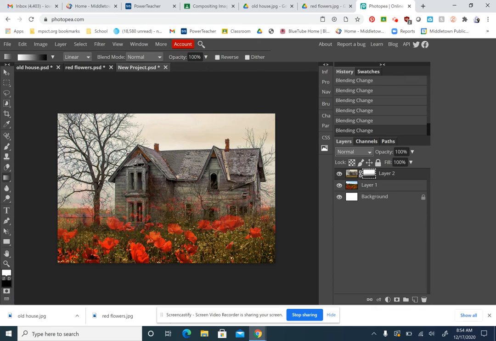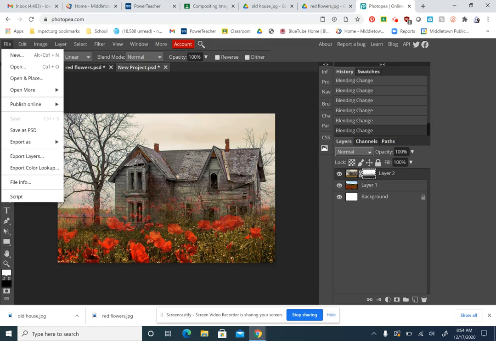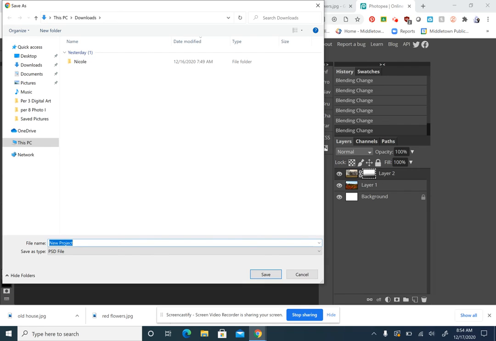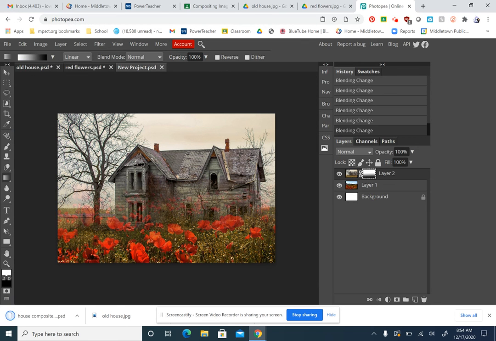And remember in order to retain these layers, you're going to need to go to File and Save as a PSD. Now you can rename it. Maybe I'll call this House Composite. And then I'm going to put my name in it. That's good for when my students hand in their work to me. And it's fine to leave it in your downloads folder, but I actually have some class periods here. So maybe I'll just call this Photo 2, and all my Photo 2 work can go here. All right, have fun with that.